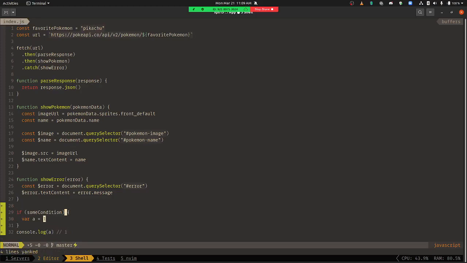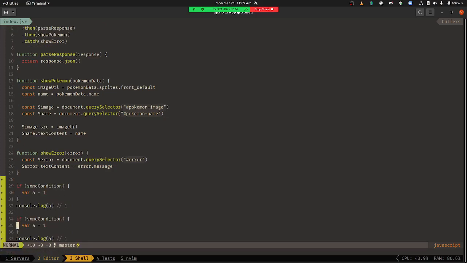If you do that same thing with let, undefined. Because let is scoping this to the block. Var is scoping it to the nearest function. And if you're not in a function, then just the global scope.